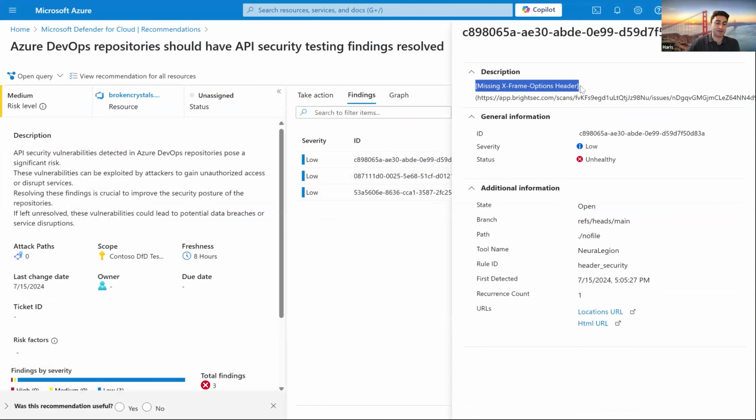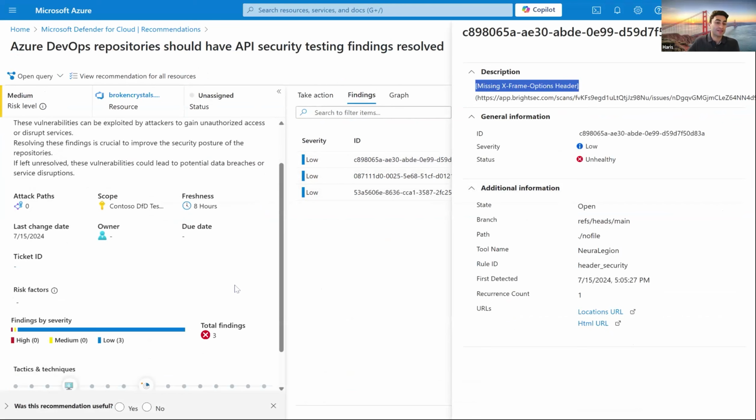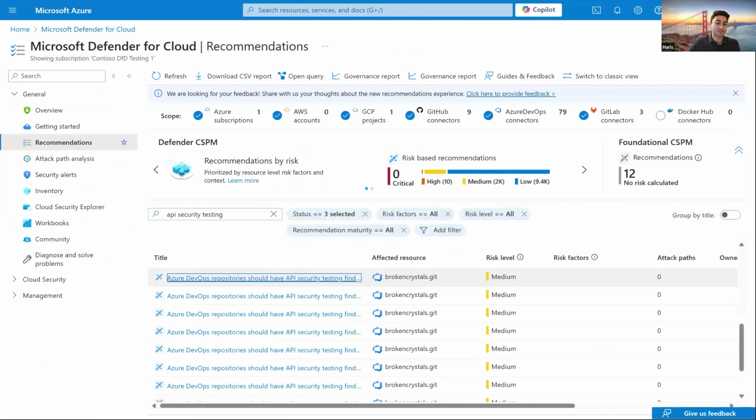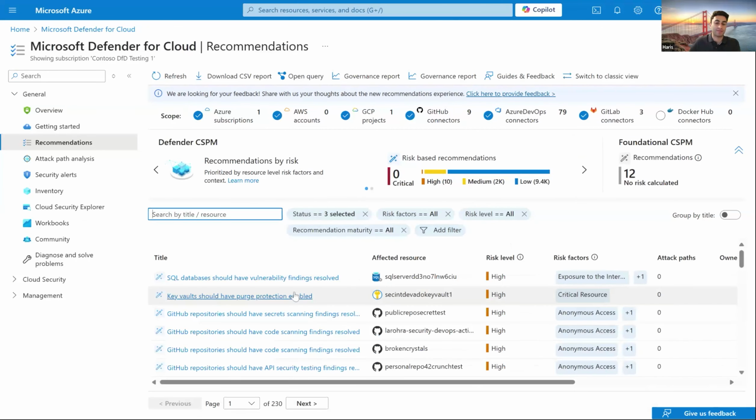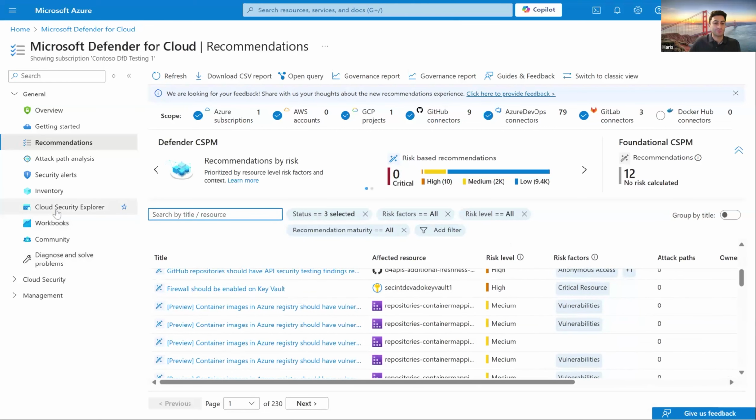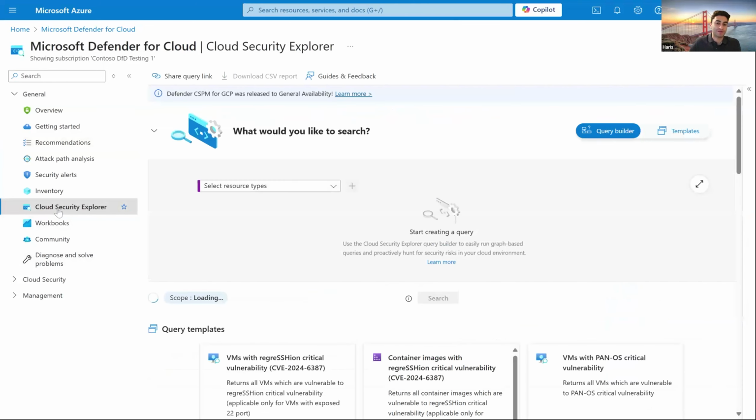So why you should care as a central security team: that level of visibility is now available within Defender for Cloud in the same purview as all of your other cloud security related risks, in the general recommendations tab. In addition to that, this also plays in with our cloud security experience within Defender for Cloud. This goes back to the point I was mentioning earlier about the importance of risk prioritization. It's great to see siloed recommendations to some degree. However, to really take action from a central security standpoint, you need to have an understanding of which risks are more important than others. That's really one of the goals of the Cloud Security Explorer, where you can craft queries to see what's most sensitive and most important for your organization.